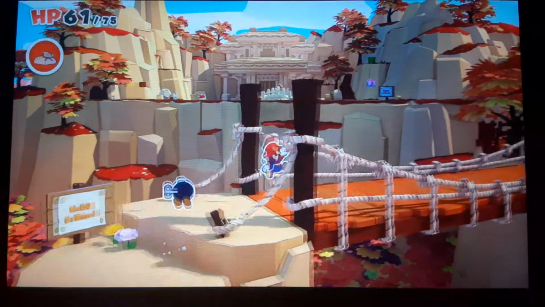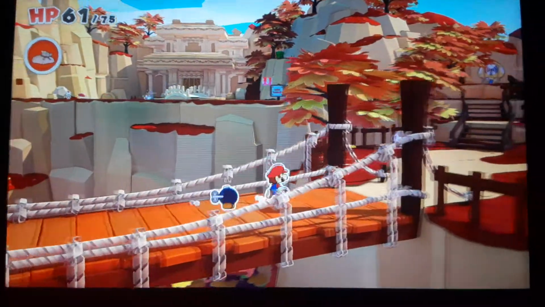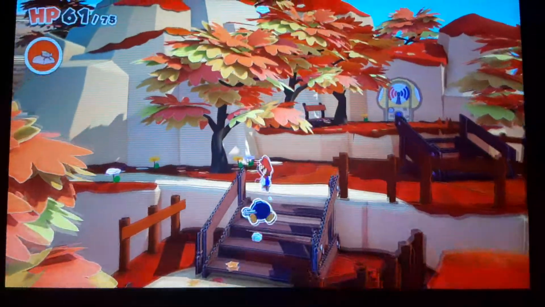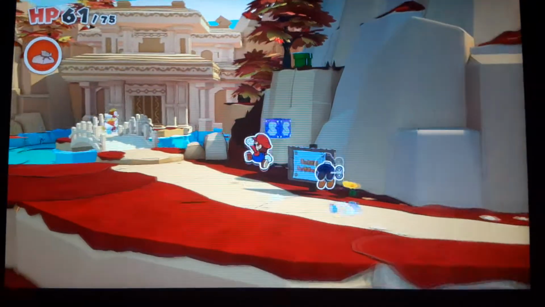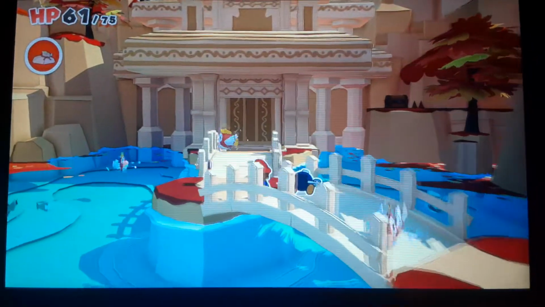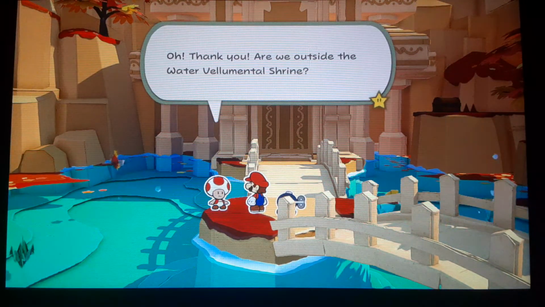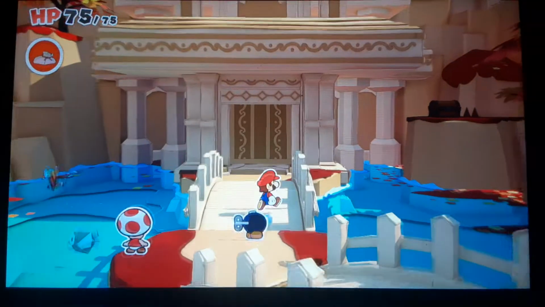Okay, I swear, if there's a paper macho, don't go in front of me, okay? Stay behind me. And we jump. Nope. Nope, run, run, run, run. Okay, thank you. Jump, jump, jump. I like how he jumps with me. Bobby guy. Oh, thank you. This is the Water Elemental Shrine. Okay, go across.